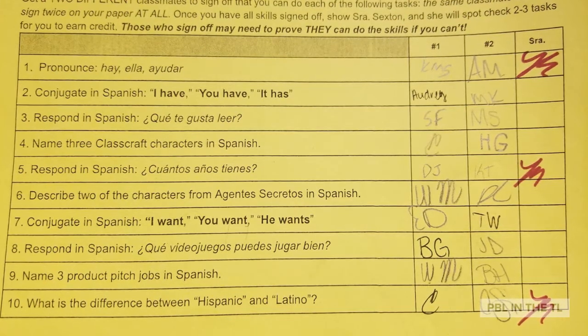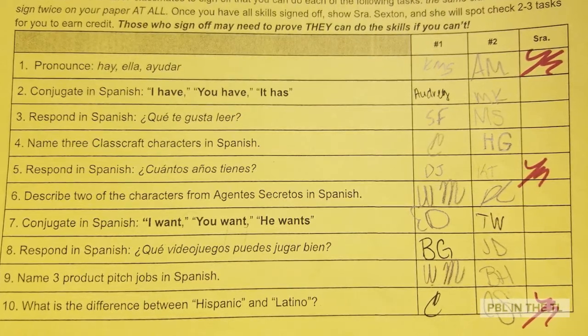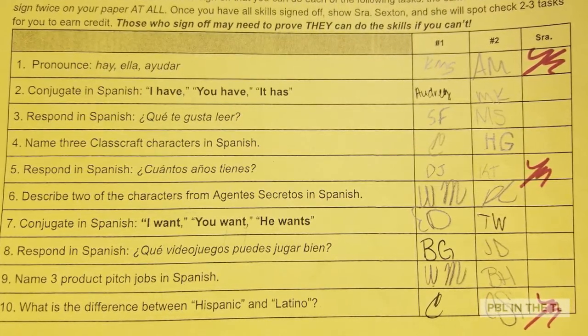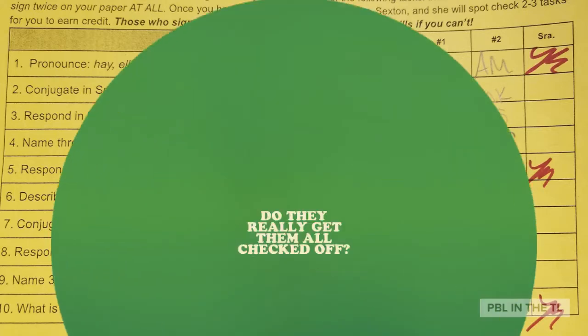Here you see an example of a completed PUEDO. You've got the students' tasks and sign-offs from every classmate that checked what they did, and you've also got my signatures for the 3 that I spot checked. You can see some tasks like pronunciation and conjugation, a few questions, even have a little bit of culture there at the bottom. So this is what they turn into me at the end of about a week.